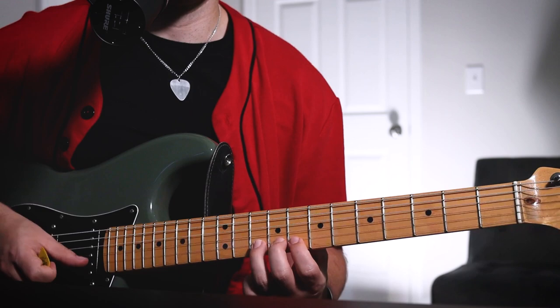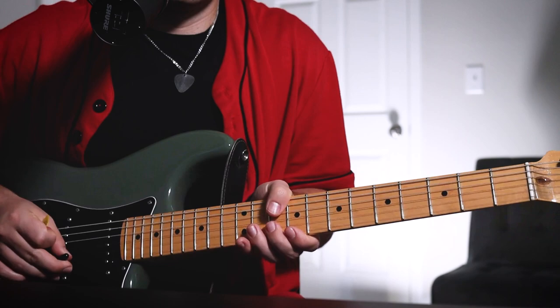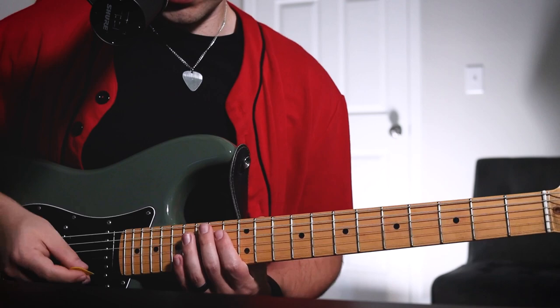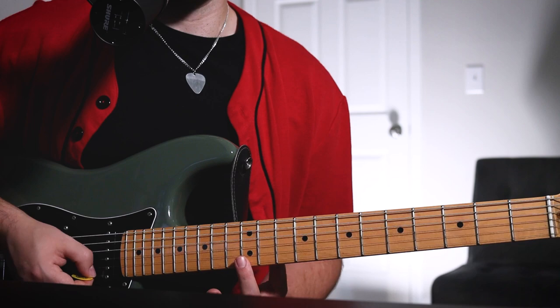And then now you're going to enter in the harmonics world. Okay, so that's going to be a harmonic. And if you don't know how to play harmonics, you're just hovering your finger over the fret and over the string and not pressing, you're just hovering. So your first harmonic is going to be on the 19th fret B string, and then 12th fret E string, and then 19th fret G string.